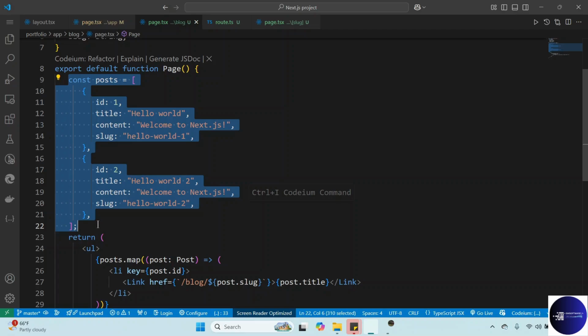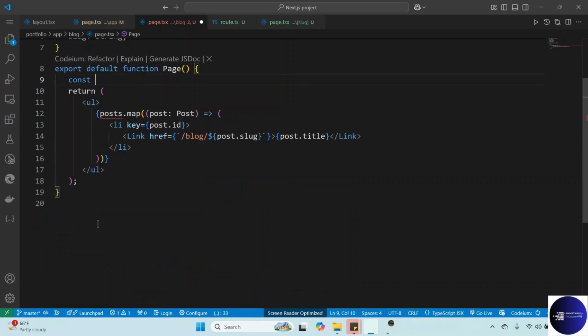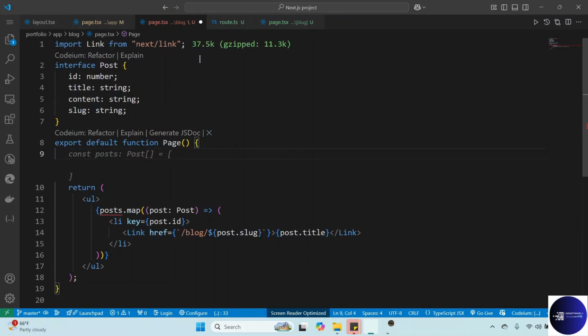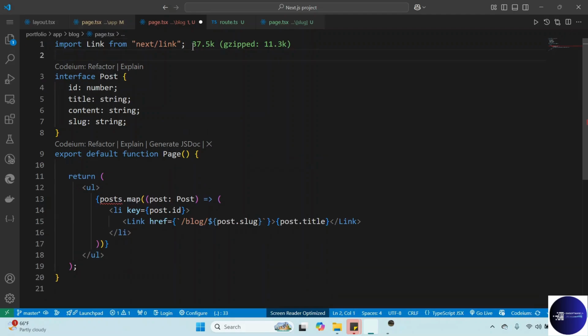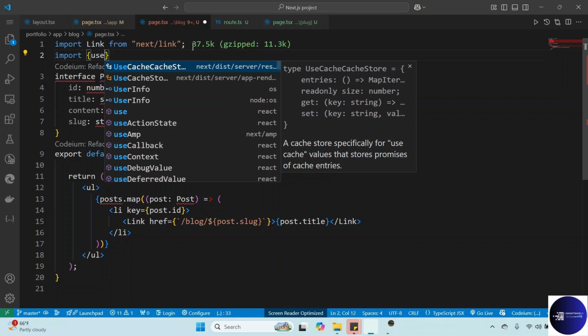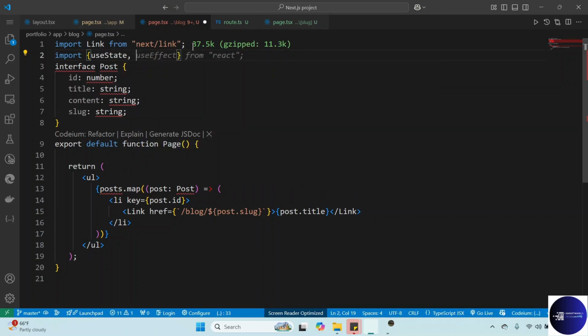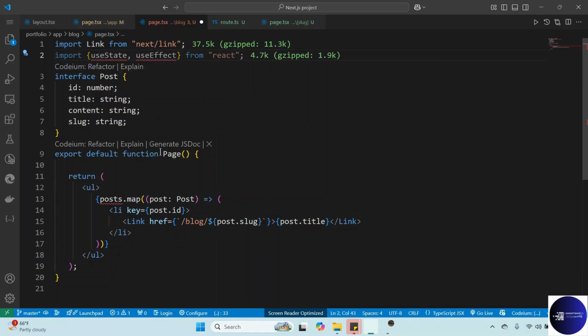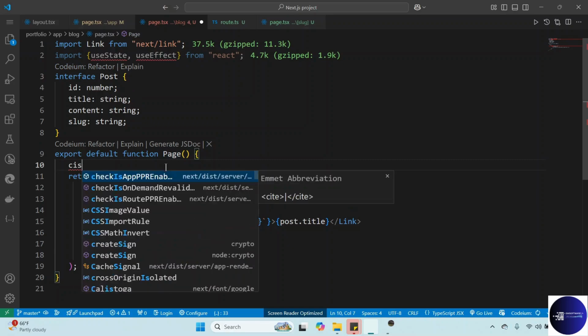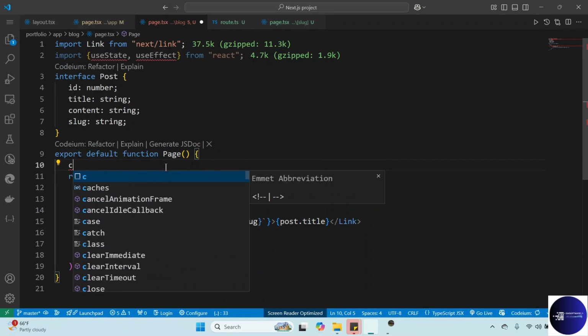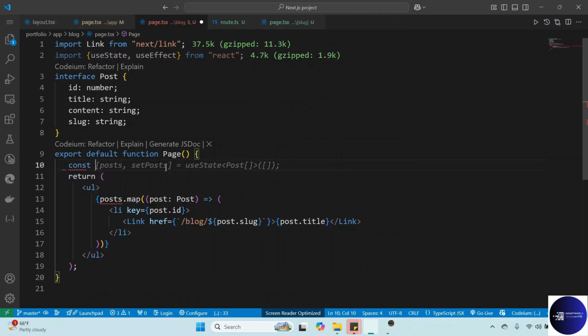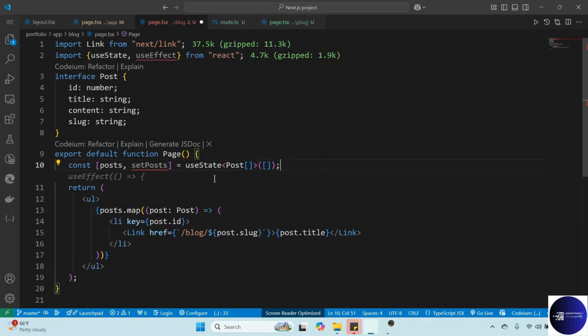All right, so now from our front end here, instead of hard coding this, we can get rid of this. What we can do instead, first of all, let's import useState, and then also import useEffect. So here now we want to create posts, const posts is equal to an empty array.